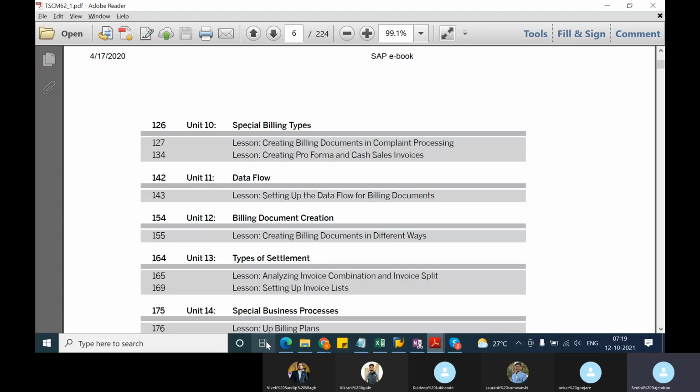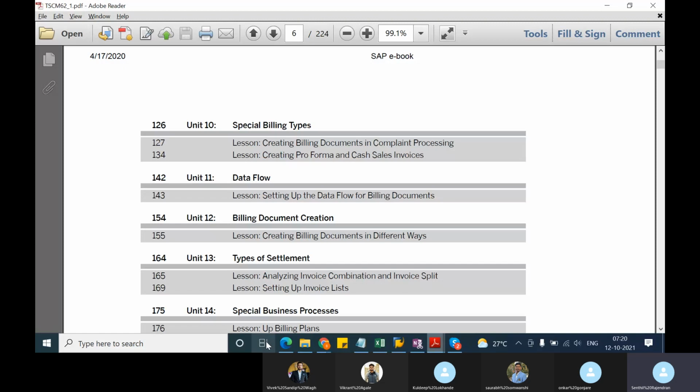Then we can see the negative posting, relevance for rebate, and whether it is statistical. Then we saw the credit memo with value date field, head office and branch office field, and the account determination procedure that is assigned to that billing document type, text determination procedure, and output determination procedure. All those procedures are assigned to the billing document type. So that is about the billing document type configuration.